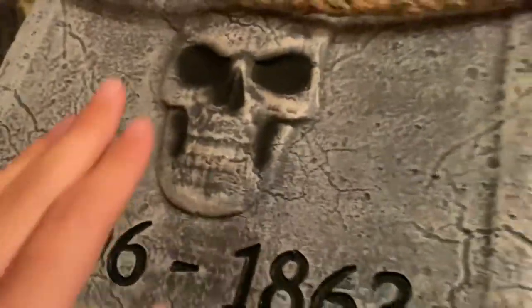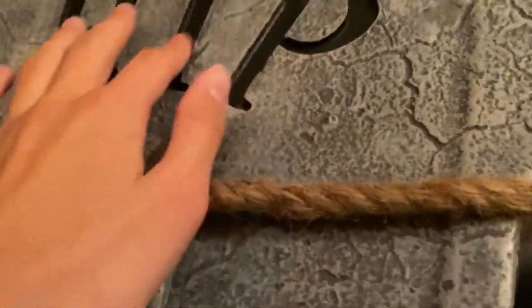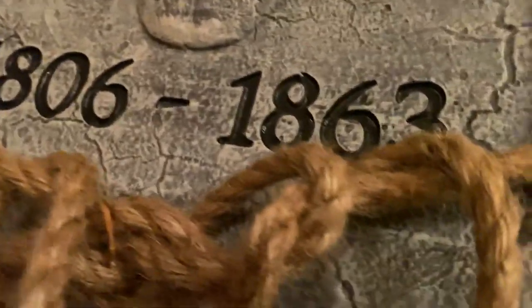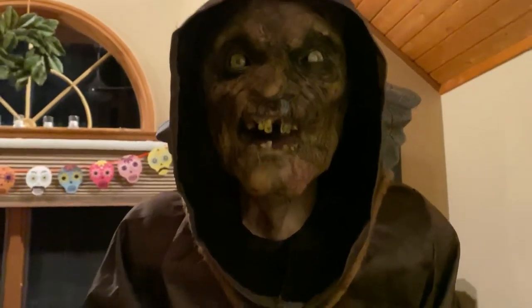And then his tombstone on his back has some designs on it too, which is really cool. It's got a skull on it, and then it says, rest in peace, 1806 to 1863. I think it's really cool that they added a design on the back of the tombstone, because you don't really see the back of him. He also is kind of hunched over, like the tombstone is weighing him down, which I think is really cool too. So yeah, I will do a demo of him.